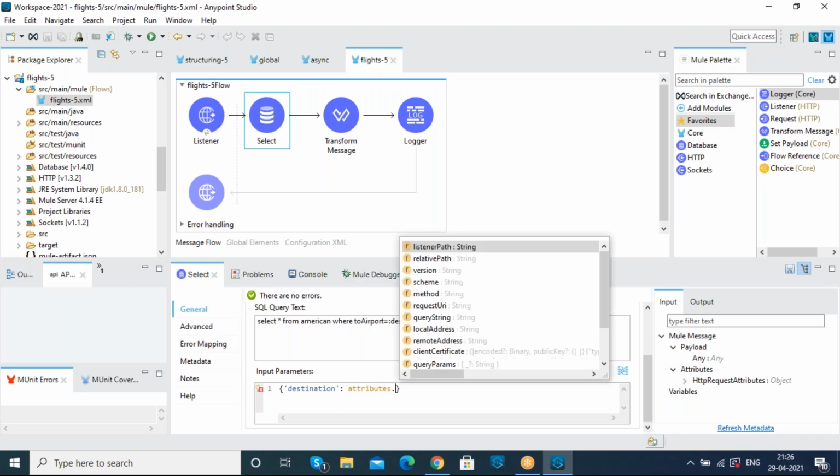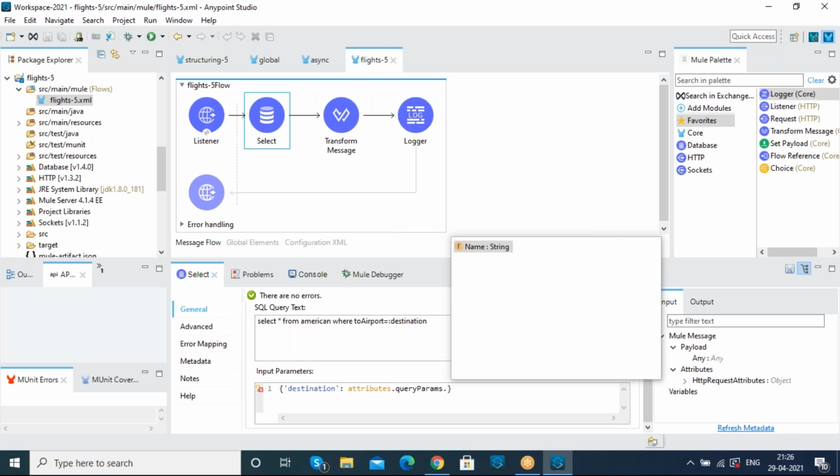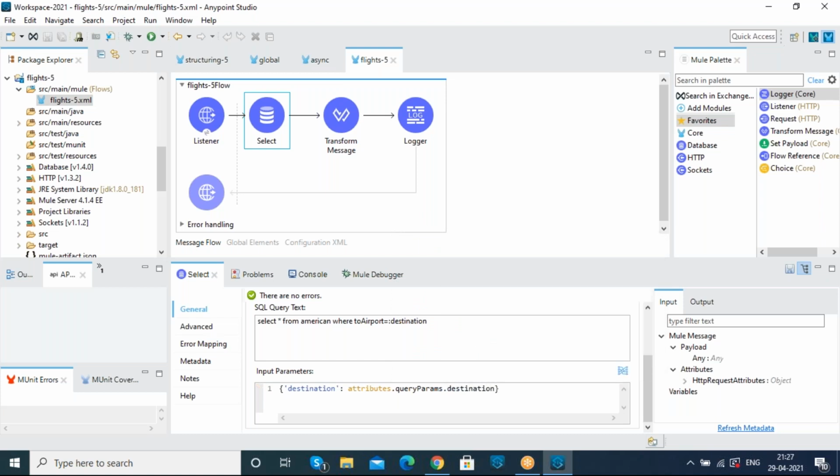Since the query parameters method is persisting under attributes, at the starting point I call the attributes, and I'm calling the query parameters and this destination parameter.